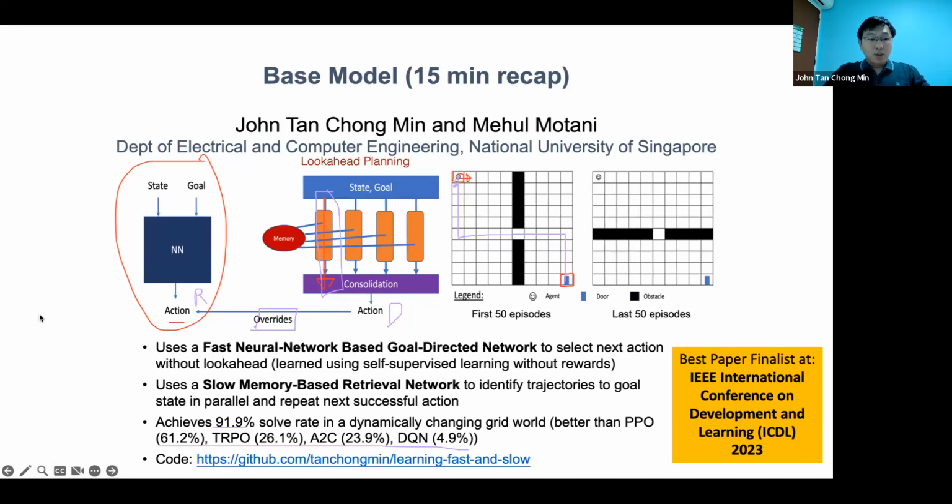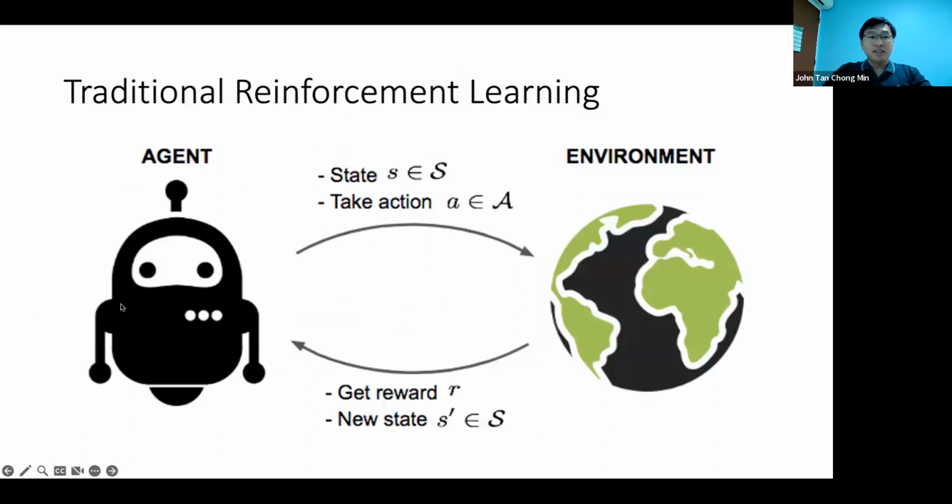So how does this work? This is traditional reinforcement learning. In reinforcement learning, basically we have a current state, we have a current action. We go through the environment, like we move right in the grid world. The environment will tell us where we are next: we go one cell to the right. And then in traditional reinforcement learning, there's this thing called reward. And this reward, where does it come from? It comes from the environment. It means the environment needs to tell us, hey, this is a good action, this is a bad action.